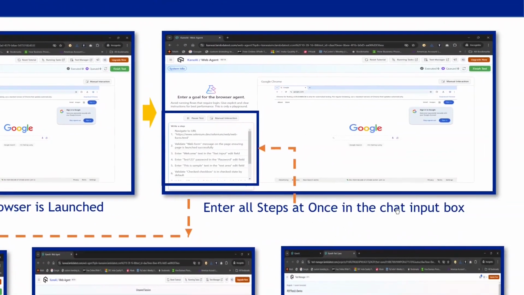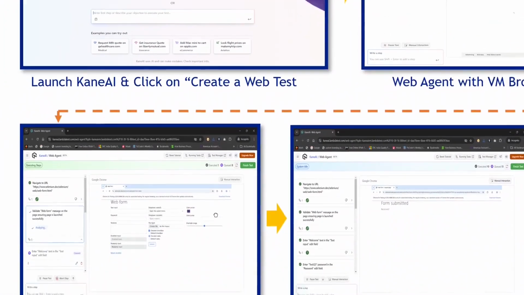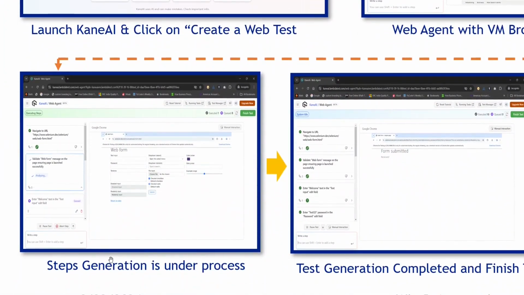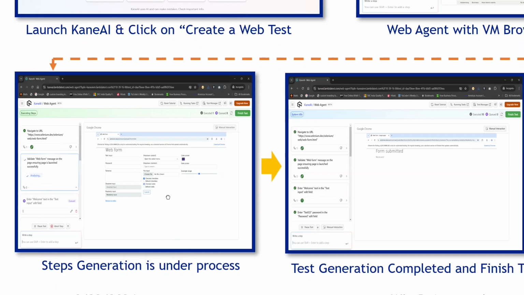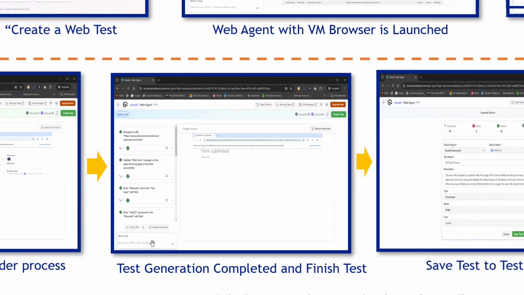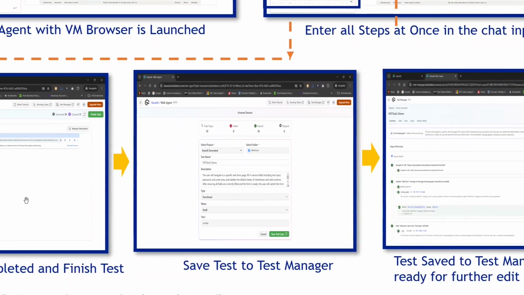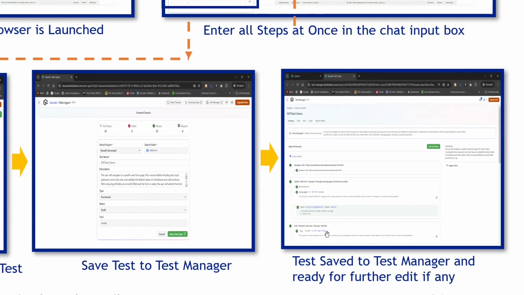Third, we enter all the steps in the chat input box for the AI system to process, and step generation is under process. The test generation is completed and we can finish the test. The test prompts the user to save it in the test manager, and the test manager is ready for further edits on the created test.